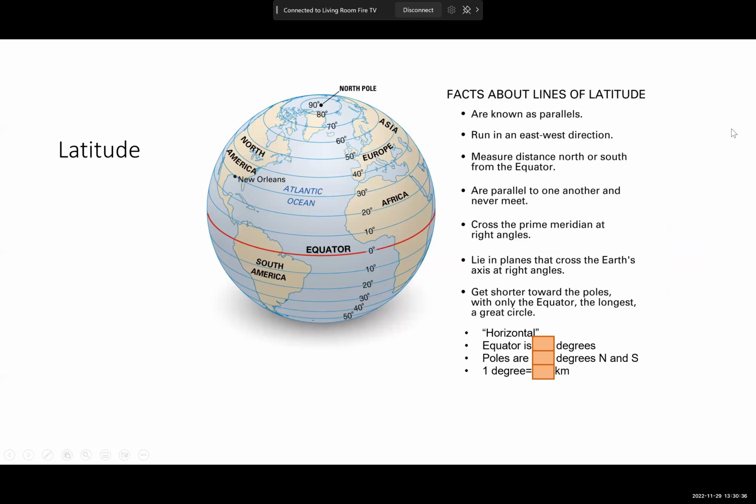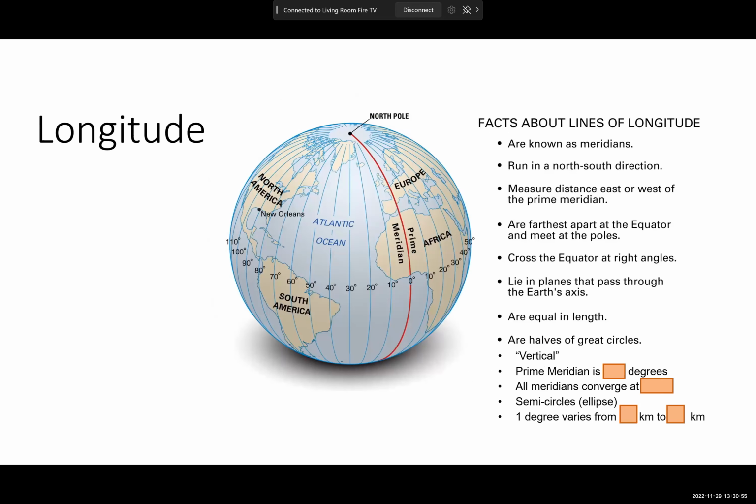All right, so then I want you to know how to read latitude and longitude. You may be given a map and it may have a location on it. And you may be asked to tell me the approximate latitude and longitude. Be able to do that. Know that the equator is 0. That's the important one in life. Equator is 0. And the prime meridian is 0 with longitude. How do you remember latitude and longitude?